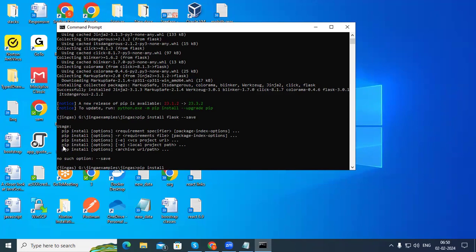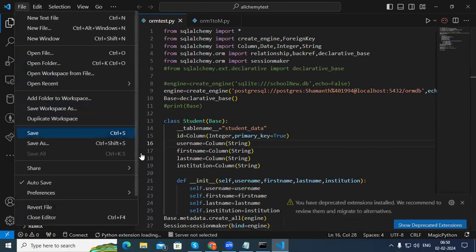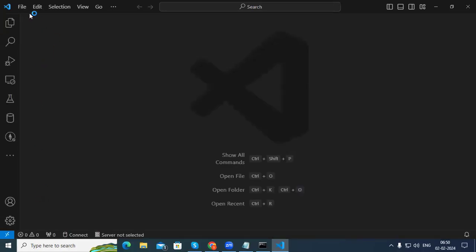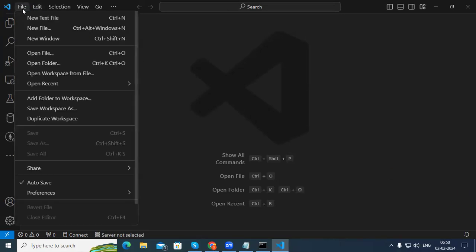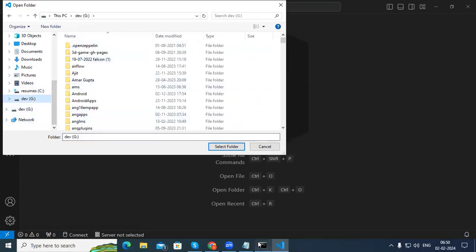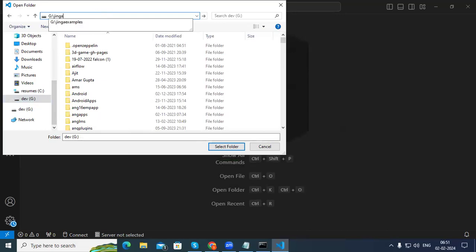Now, let us go to Visual Studio. It is the Jinja examples folder we open.